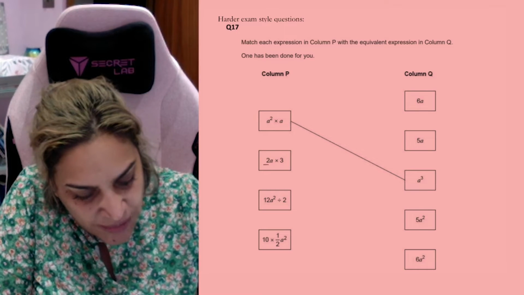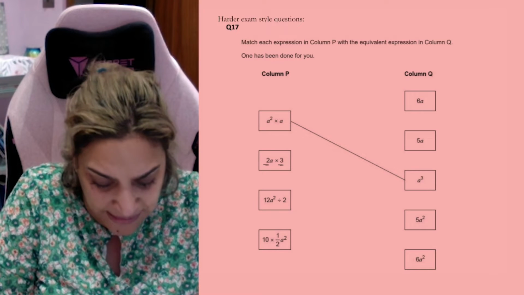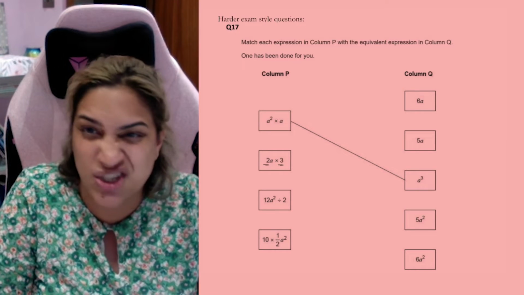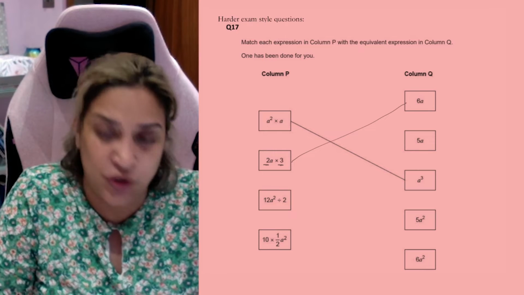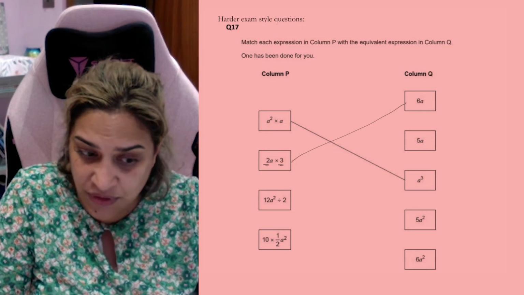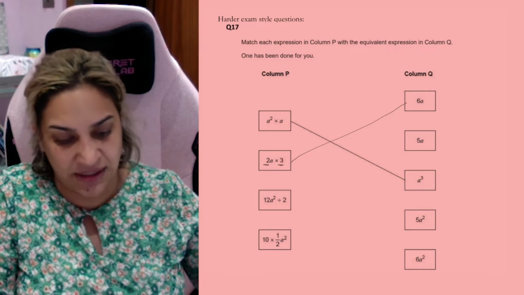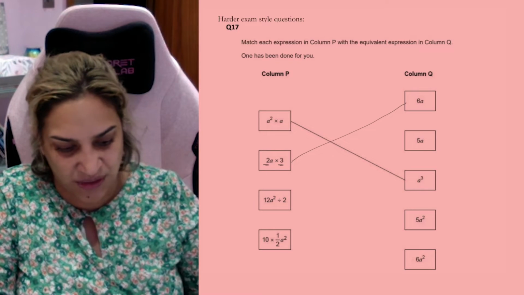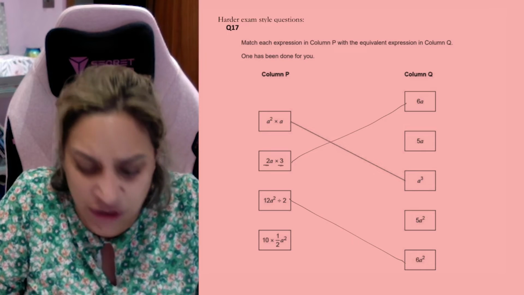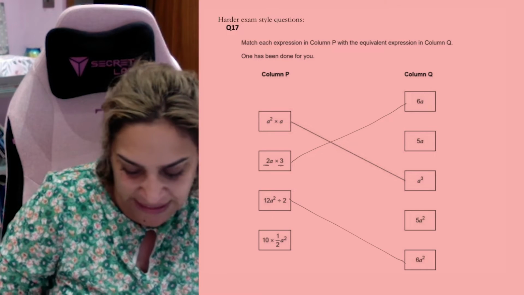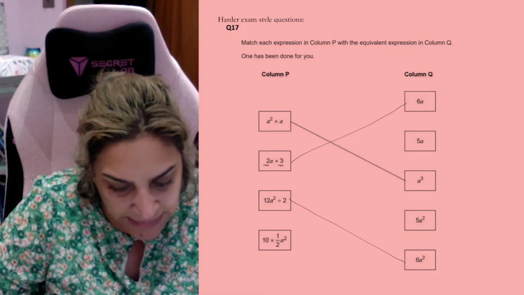So we've got 2a times 3. We do the 2 times 3 to give us 6, and then there's just 1a, so it must be the first one. Do the numbers, always treat the numbers on their own. So you've got 12 divided by 2, which is again going to give you 6. And there's only one other one with 6 in it, isn't there? So without even bothering, we know it's that, but we could have a look. We've got a squared divided by 1, which is just a squared.